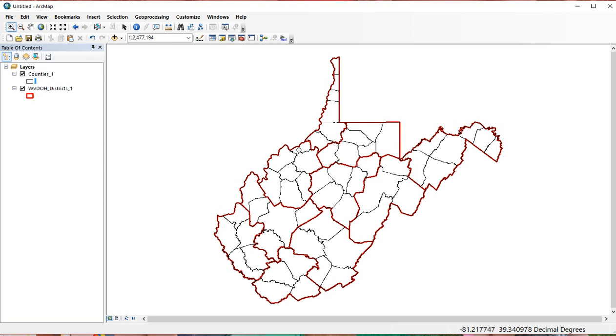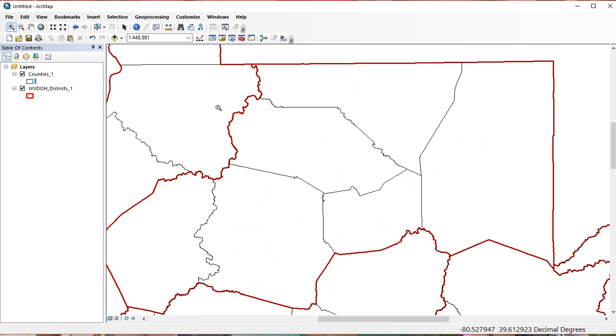Now the last thing on here I want to show you is the map views. There are two different types of map views. We're in the data view right now. You can put your mouse here and see that. The one next to it is the layout view. And the big difference here, the data view is mainly just to work within the map. It will let you zoom in, pick things. Your extent and clarity changes as you zoom in.